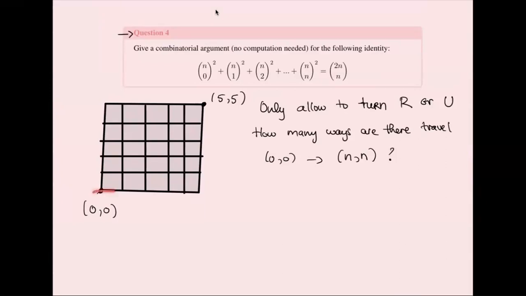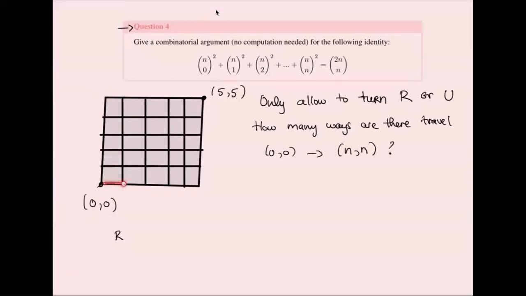If I go by this path, it is the same as I go right, and then I get here, and then I go right again, and right, like here. I go right 5 times, and then I hit this point, and then I just go up. How many times do I go up? I go up 1, 2, 3, 4, 5. I have to go up 5 times. So this is one possible way to go from 0, 0 up to 5, 5.